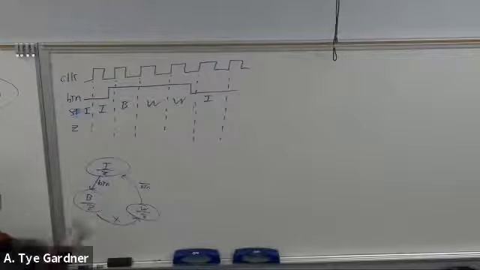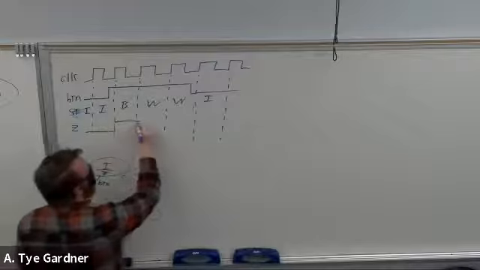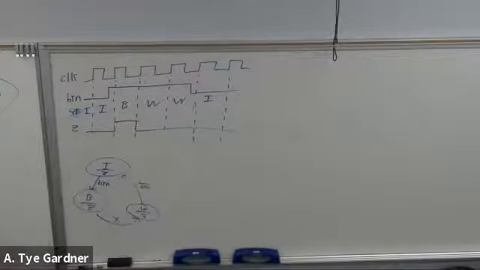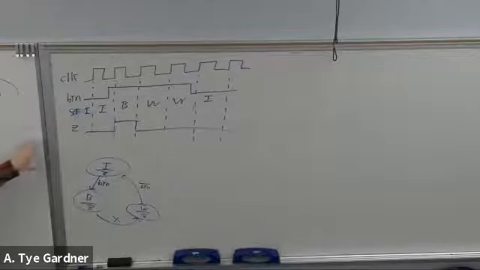Well, Z then is high during B and low everywhere else. One pulse. Right? So that's how we can deal with this higher speed system with the low speed input. It's just a simple three-state state machine. But there's a problem with this. Does anyone see the problem with Z?